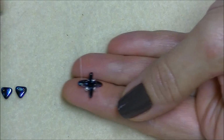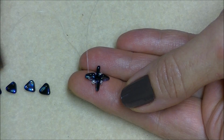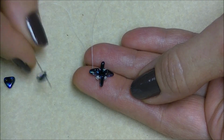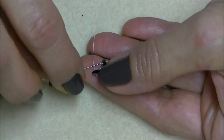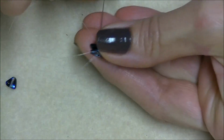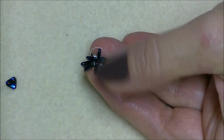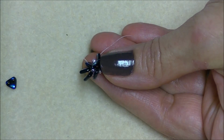Now we're going to go back to our triangle beads, and I just messed them all up. Okay, and we're going to pick up 2, but this time we're going to pick them up in the right hole. So instead of picking up in the left hole, we're going to make sure we pick up 2 in the right hole. And then coming from this bead in the top hole, we're going to go into the next bead in the top hole. And we're going to pull our 2 triangles into the slot between the 2 beads. They want to get a little tangly, so just straighten them up. And that's what that should look like.